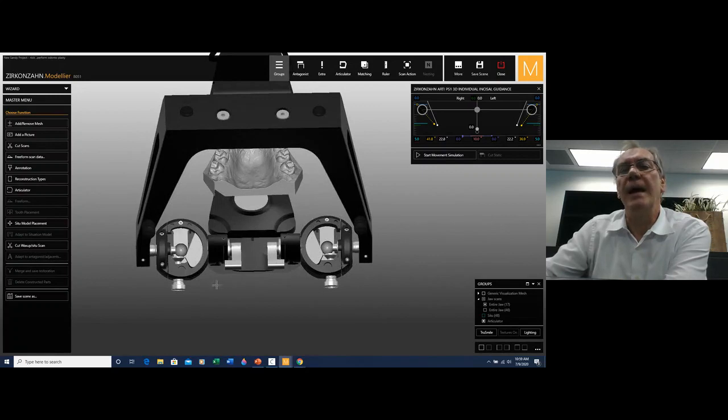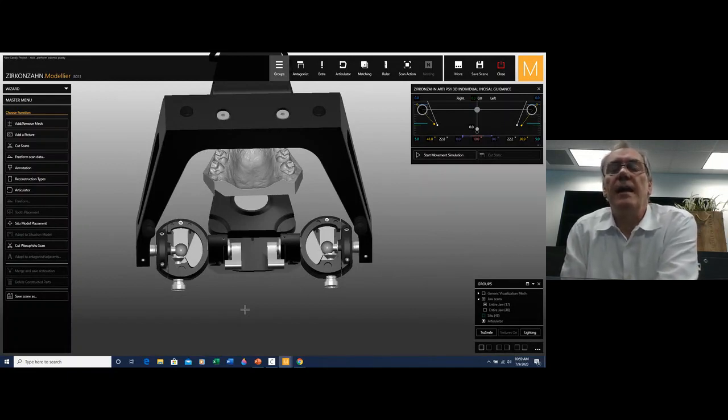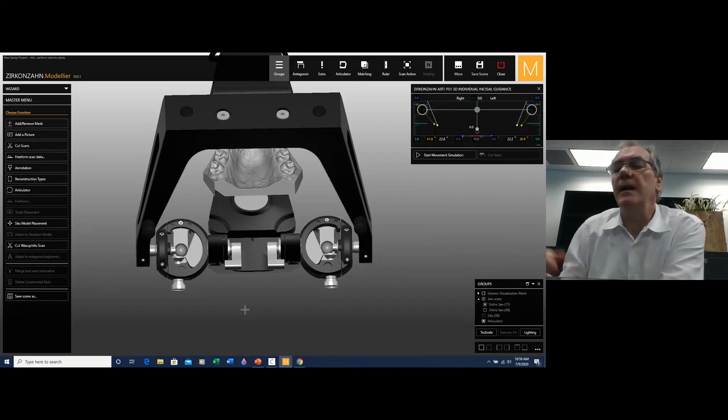If we go back to the beginning of when we explained all these inserts, the gray inserts are tied together, the Bennett and the immediate side shift. The gray one gives us a 0. The green one gives us about 1 millimeter of immediate side shift, and the red one gives us about 1.5 millimeters.